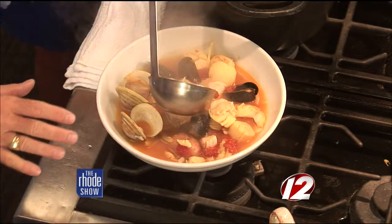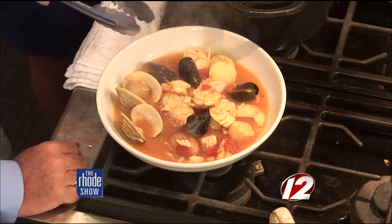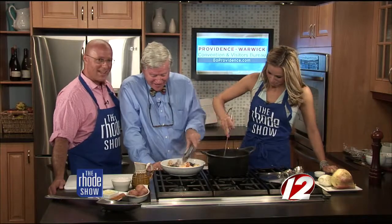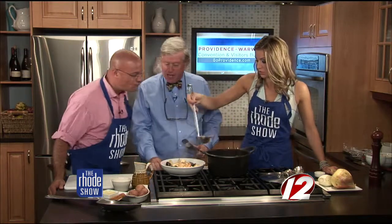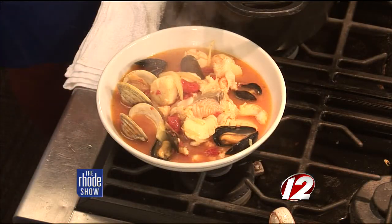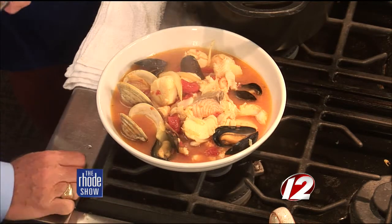It looks and smells phenomenal — the aroma is incredible, but I'm taking your word for it. So we've got some little necks. We've added a lot more to this — we've got our scallops, and what's really nice is we added a little tomato for color, and shrimp. Do you like shrimp? Nope. Look, you know what? There's always one problem child — get out of the kitchen! Honest to God, I've never had this happen. This is a good-sized portion too. You can smell a little bit of that fennel we cooked, and the saffron is in there.